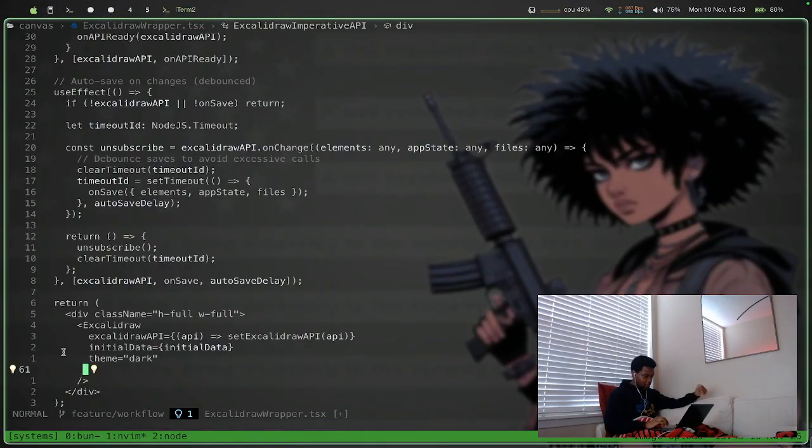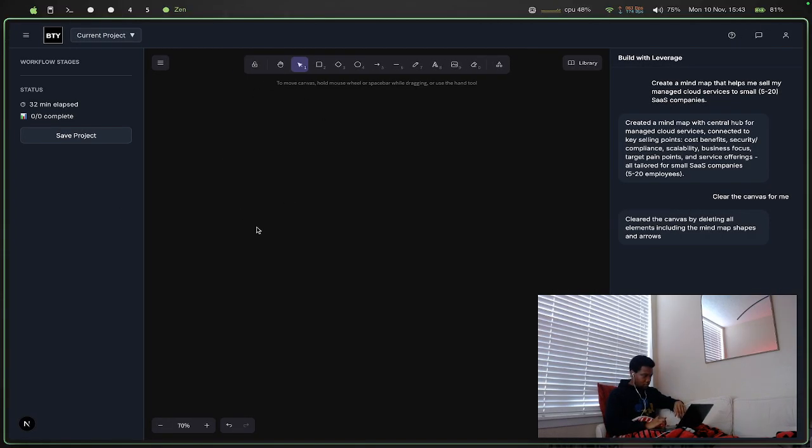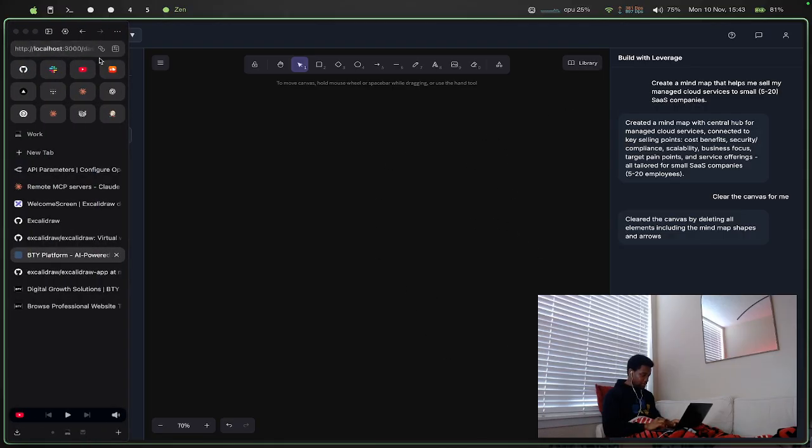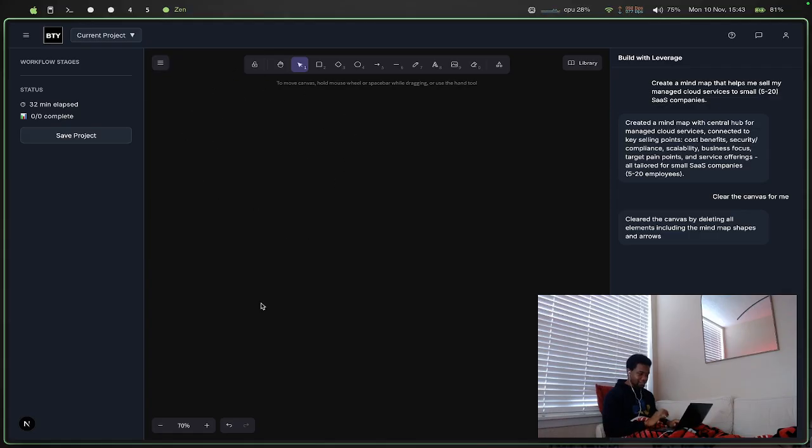So here, you kind of see what I'm building. This is it right here. I've done a lot of built-in things, like here. If you know, you know, this is Excalidraw. Excalidraw is actually open source, MIT license. So I've been integrating this into it. Here you can kind of see what this is going to be.